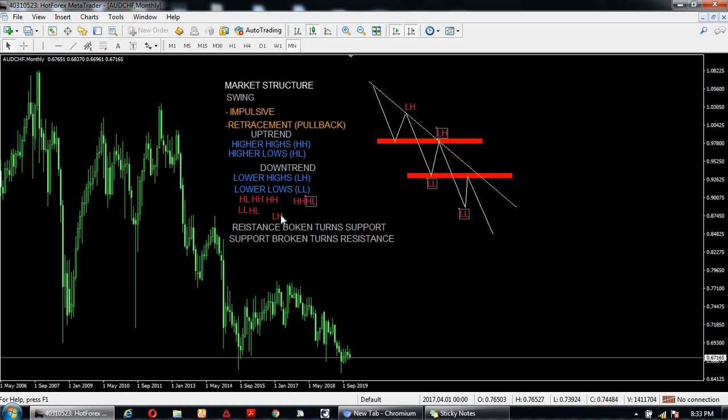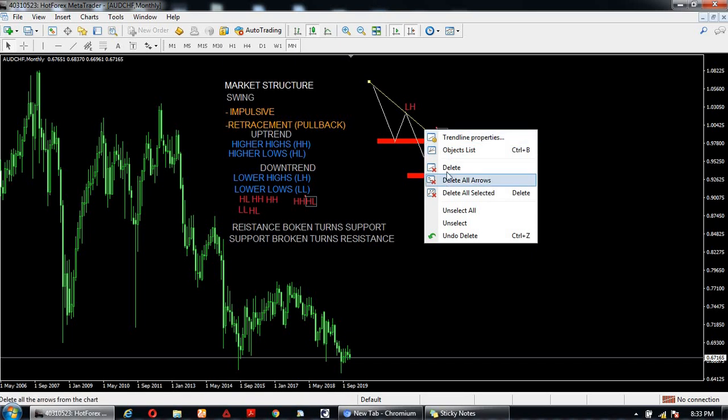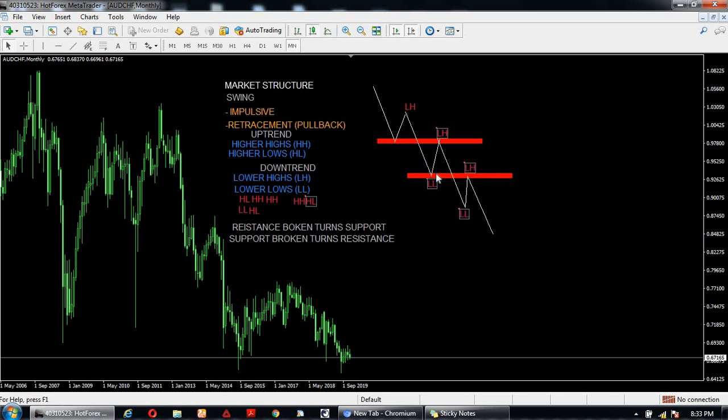So I'm trying to introduce something here, guys. Please come along with me. Market makes a new high, and this high is lower than what? Than the previous high. Let me take out this trend line. Market makes a new high, and there's a low that is lower than the previous low. And market will keep doing this, guys. Market will keep moving in this swing pattern, making series of lower highs and lower lows, because this is a downtrend.